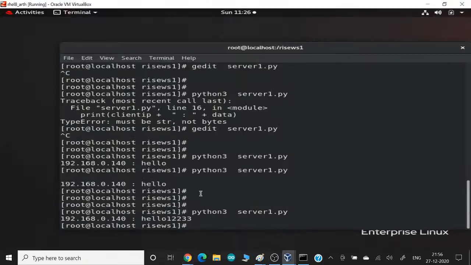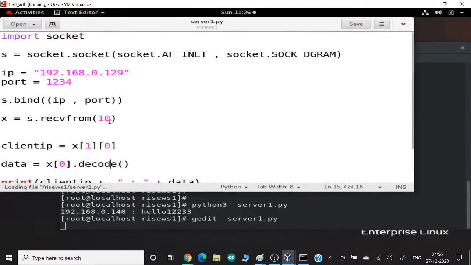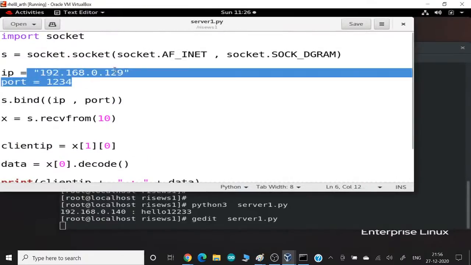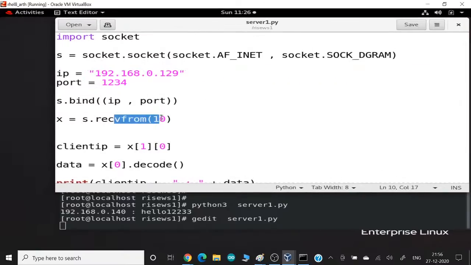Okay, why is this happening? Pretty straightforward, simple reason. Because who is receiving your data? Sorry, who is receiving data? This port number is just my program name or my socket name. Who is receiving your data? A receive program. So the receive program, guys, is something like an input function.